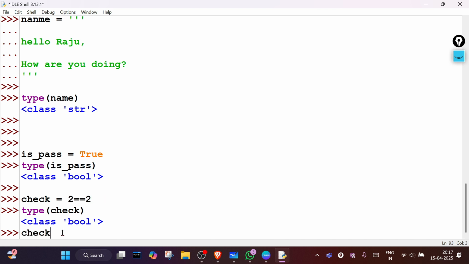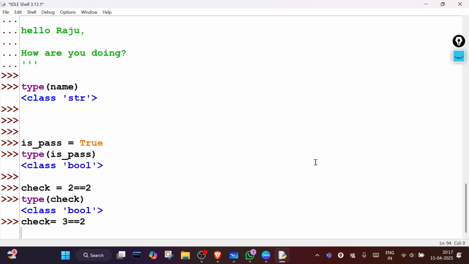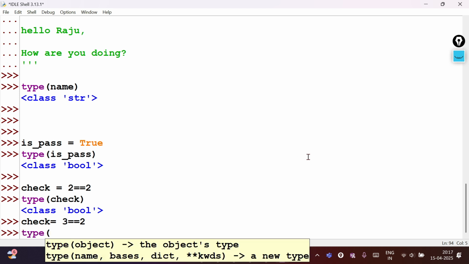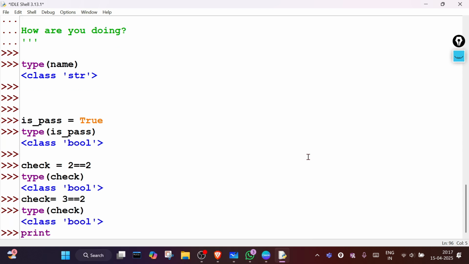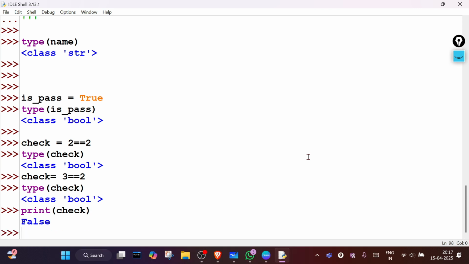And if you write check again and here write 3 == 2, and check the type, it is also boolean type. But if you want to print the value, you use the print function. What is it printing? False. False means boolean type of data.